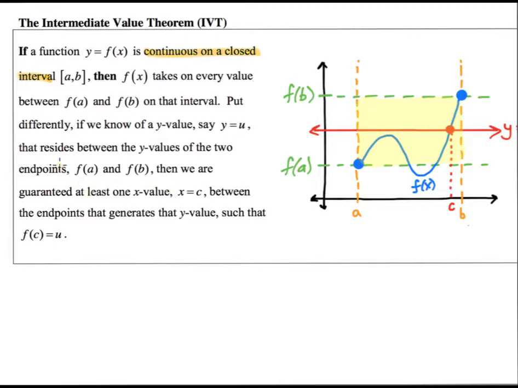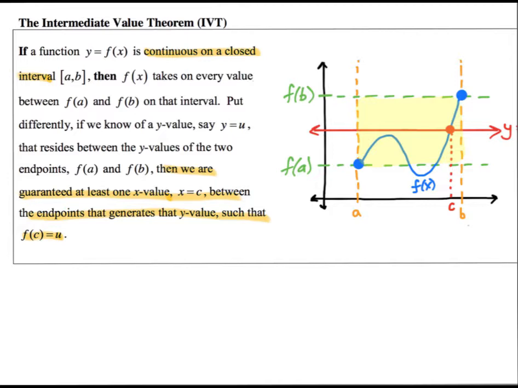So looking at our graph here, we can see that if I plug in my endpoint a, I get f of a. Plug in my endpoint b, I get f of b. And so if it's continuous, I'm guaranteed that I will have every y value between f of a and f of b on that function. That's the only way I can get from f of a to f of b, is if I include every possible value on this interval. And that's what the intermediate value theorem says.